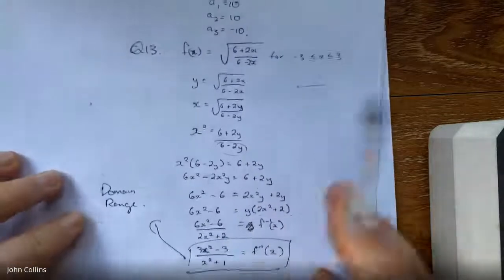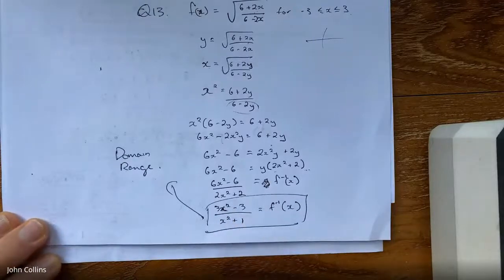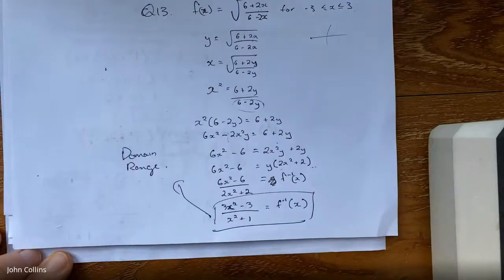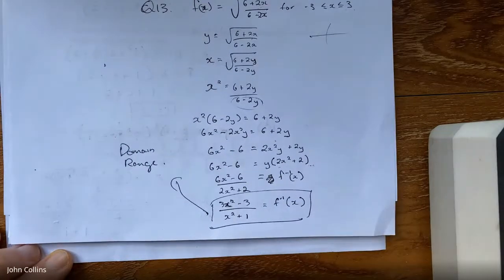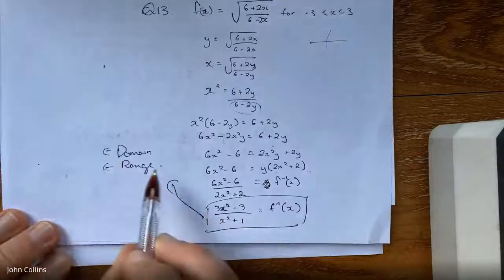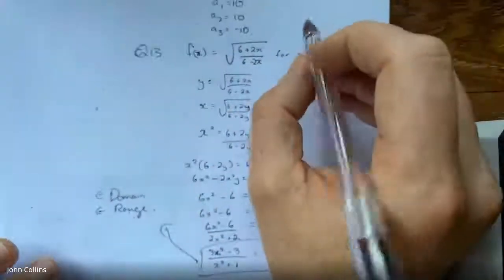Now, therefore, we must look at this. What restrictions would the domain have? Once we know the domain, there's a quick way of getting the range anyway. So what restrictions do we have? Anything? Is there anything we can do here? Is there anything we can fill in straight away? Can we fill in either the domain or the range? There's no square root, so it looks like the domain can be whatever it wants.